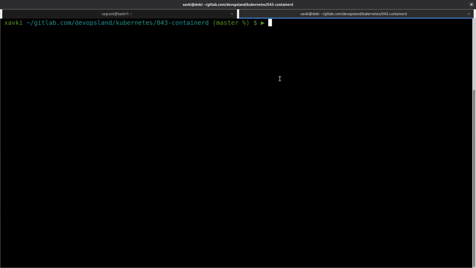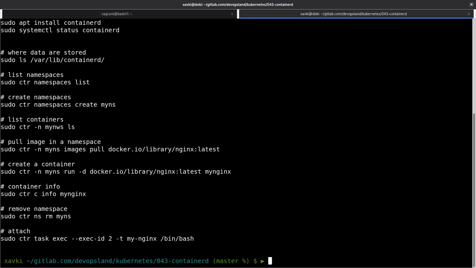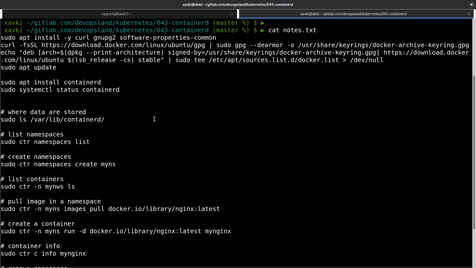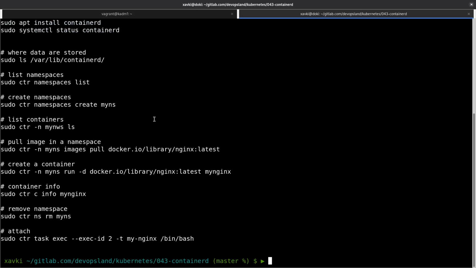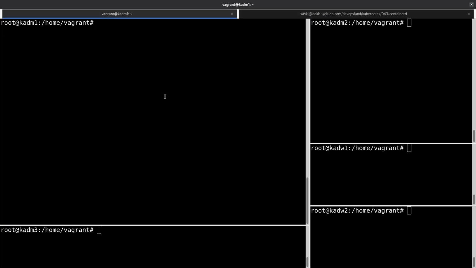If we have a look inside the files that you can find in the GitLab repository, linked in the video description just above this video, we can run sudo ctr and say, okay, maybe we have some namespace, and we can list the namespaces like here. So no namespace, of course. So we can create a new namespace.